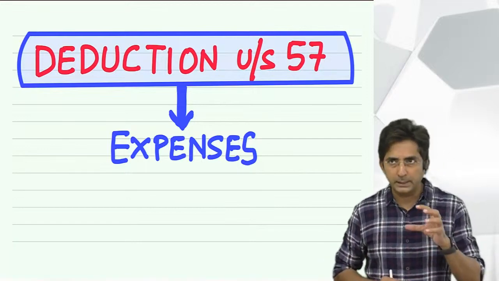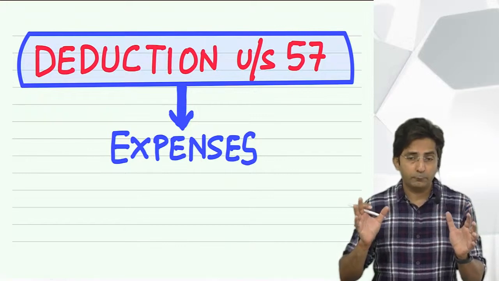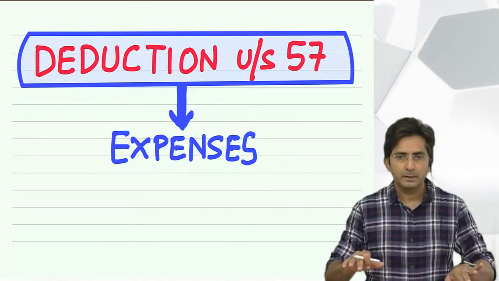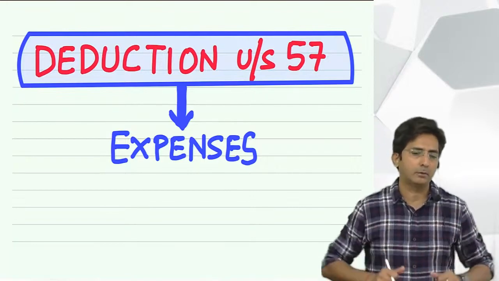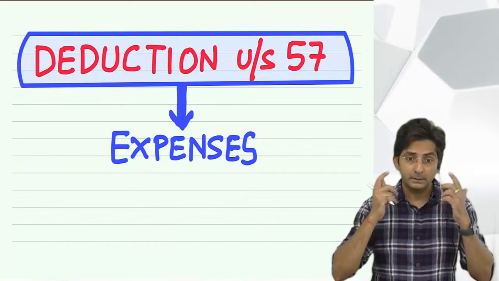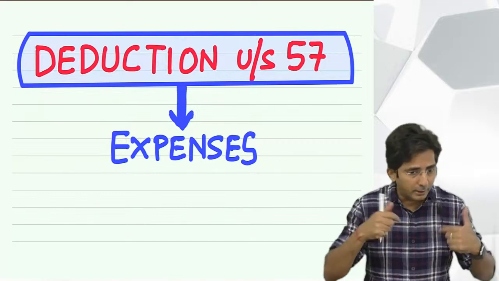And you know what the government basically says? You are earning the income, but if to earn the income you incur some expense, you can net it off. And after netting off your expense, you pay the tax on the net amount. Because the government cannot ignore my expense. Yes, the government has seen my income, you are earning so much, but to earn so much, I have to incur some expense.